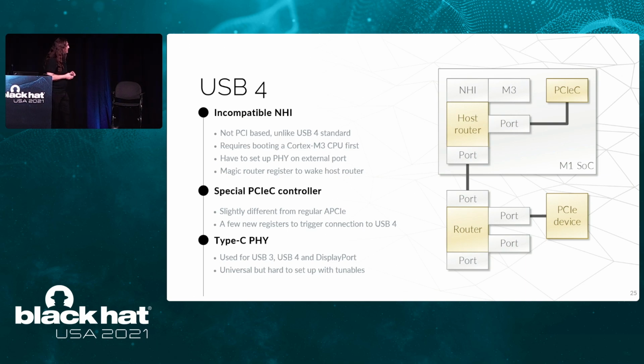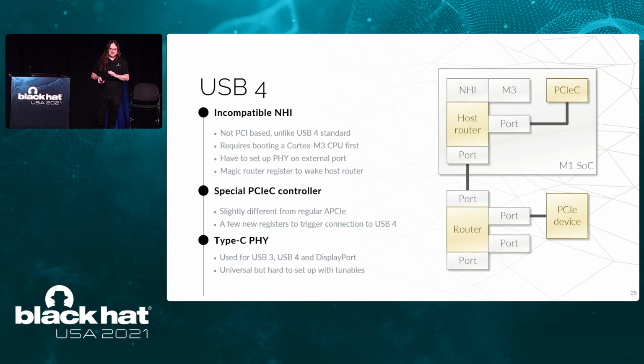And that's what we ran into here. You cannot start Thunderbolt higher level functions without getting the PHY completely operational. So this PHY is shared between USB 3, you know, SuperSpeed, between USB 4, Thunderbolt, and between the DisplayPort output. And so we had to basically figure out how to switch it between those different modes and so on. And all of this was, of course, done by observing MMIO writes and trying to find common patterns.